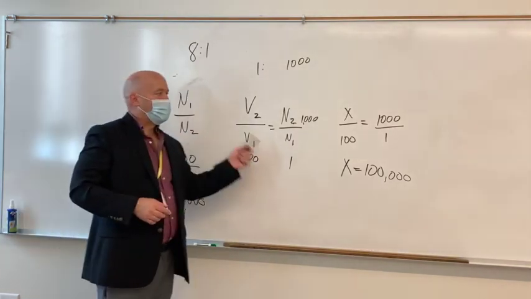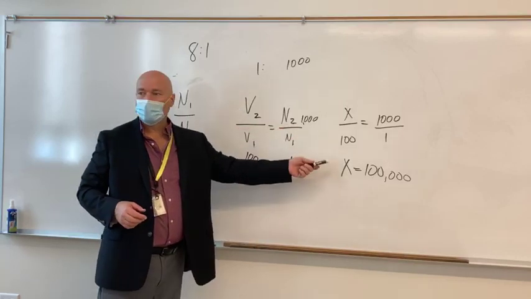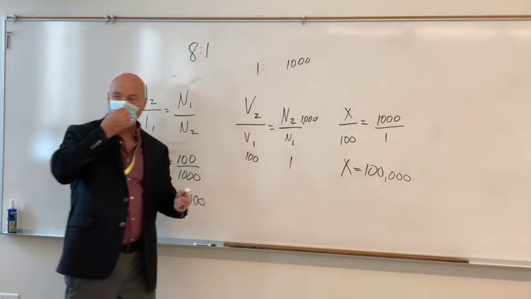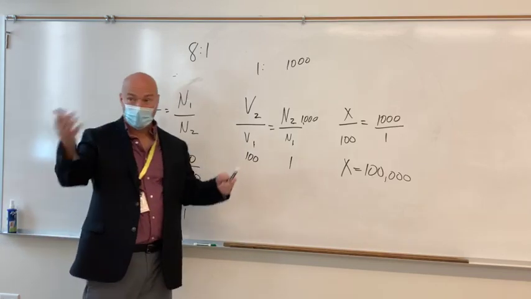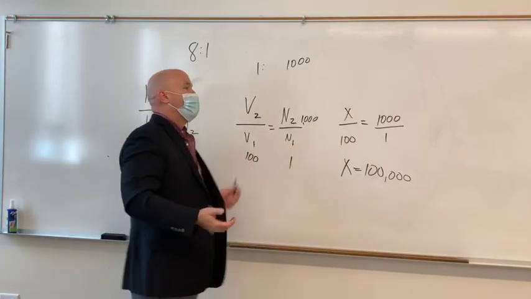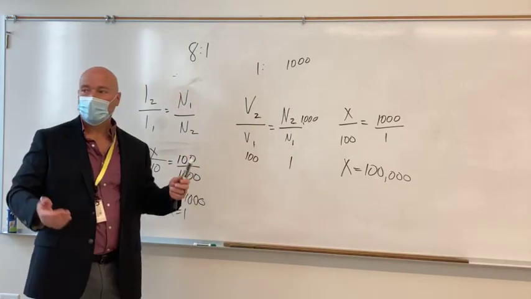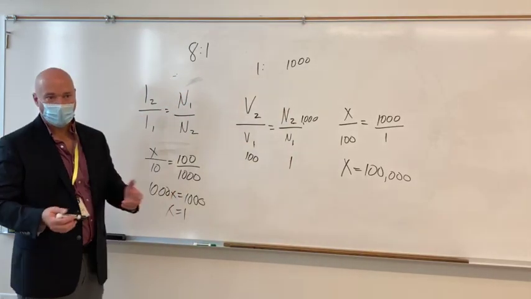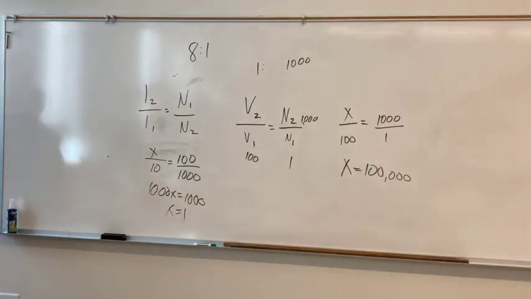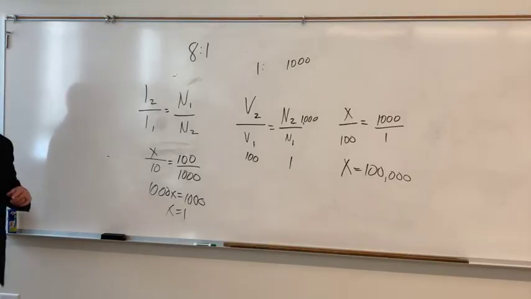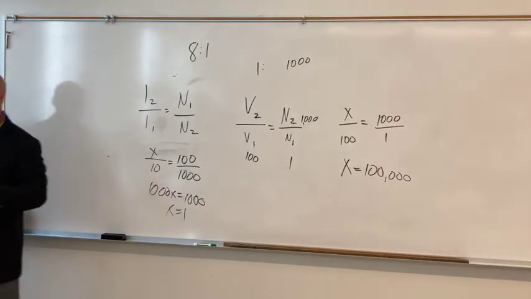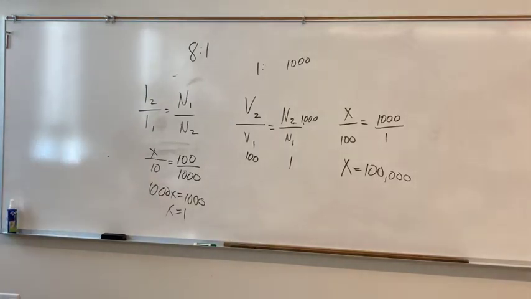So in the step-up transformer, what we're going to have is a change in voltage on the order of 1,000 times. We're going to have an increase in voltage by 1,000 times. What we're going to have on the amperage is a decrease by the same amount. Okay? So transformer law: voltage increases on a step-up transformer, amperage decreases on a step-up transformer. Step-down transformer, voltage decreases, amperage increases. Okay? So, any questions?